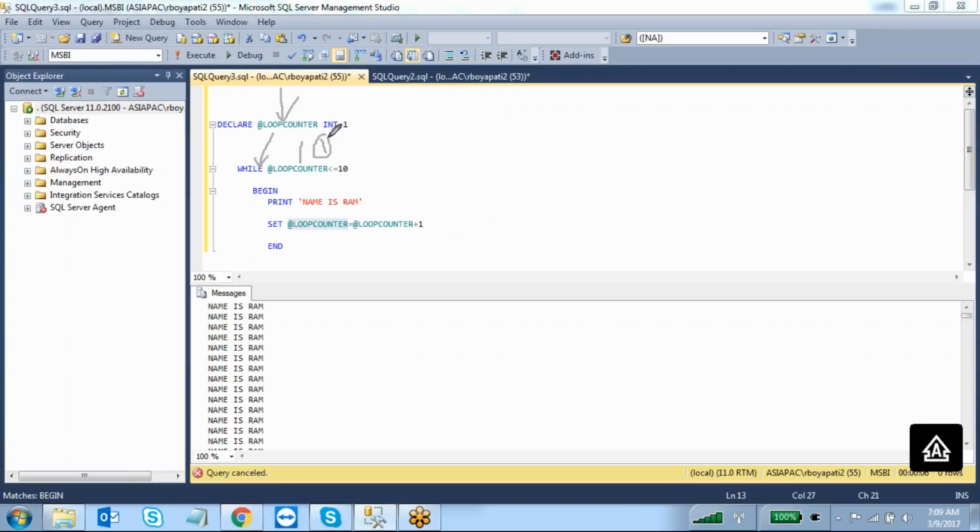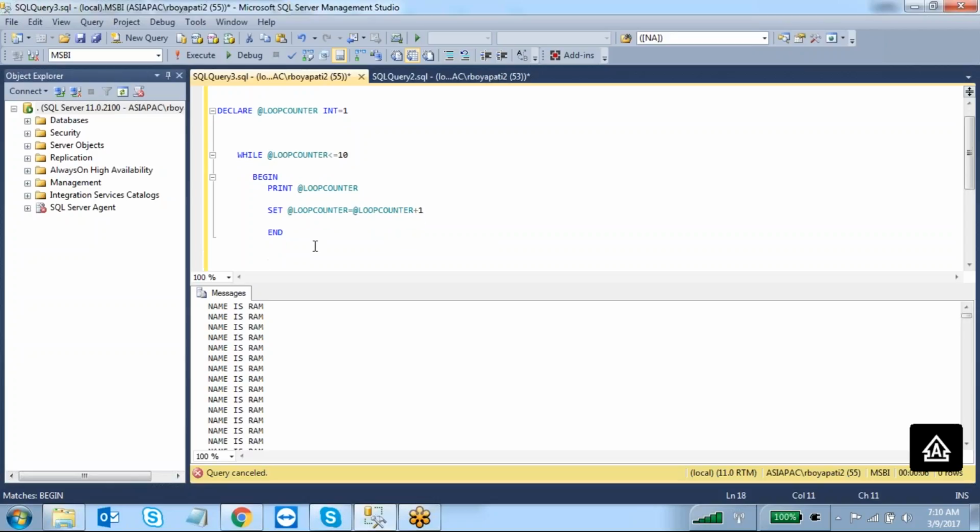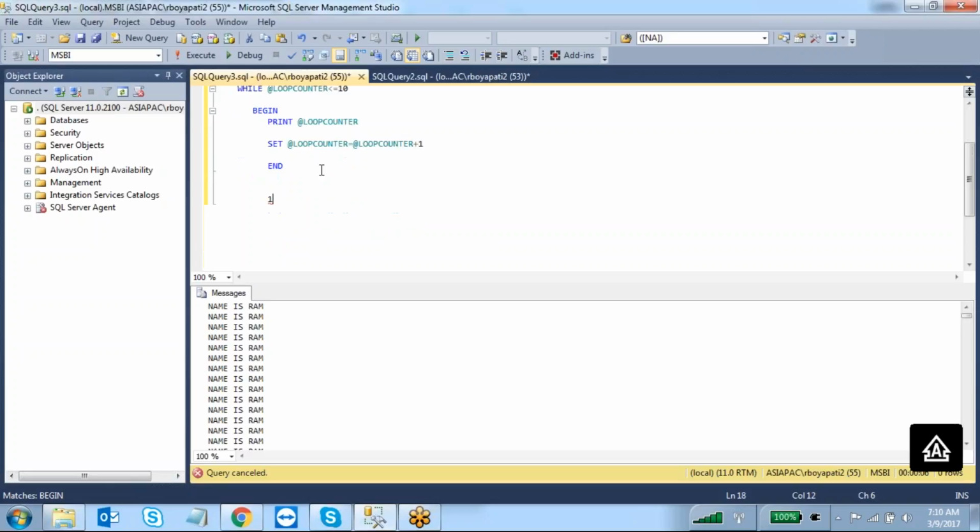Then it comes to the begin statement and prints. You can print the variable value only, whatever value you have. So it will print the value 1.